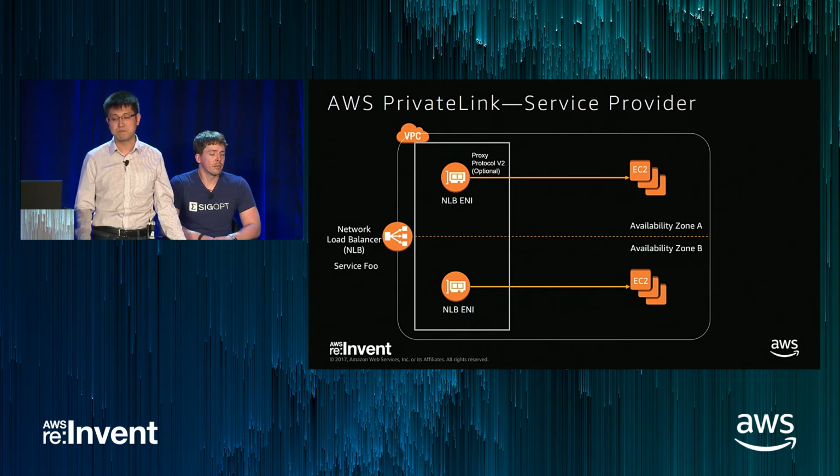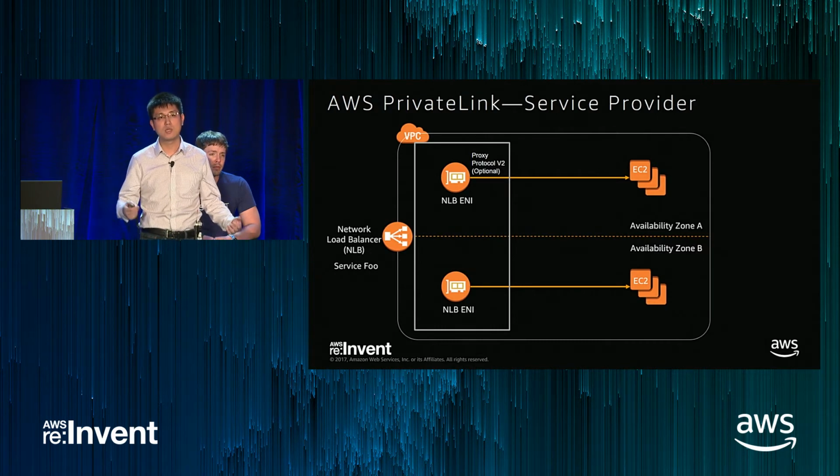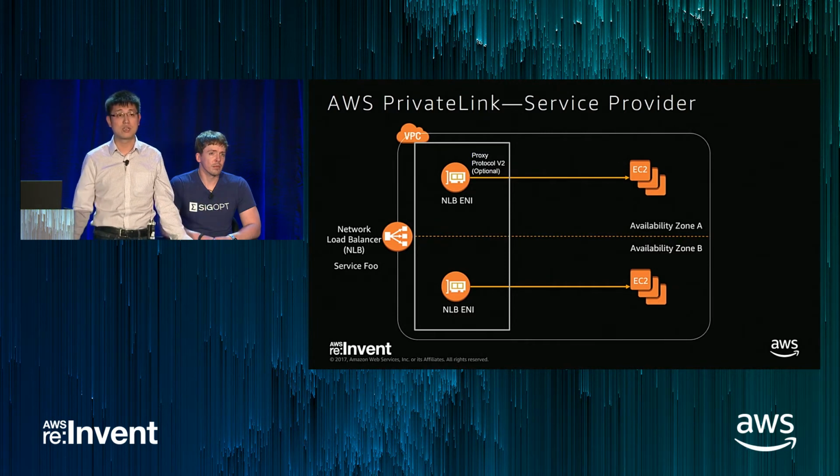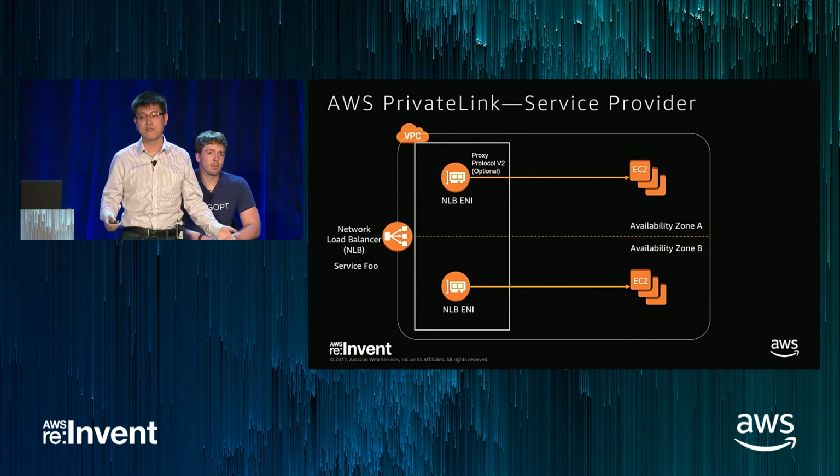And for those service providers who want a little bit more information of where the traffic is coming from, which VPC endpoint is actually sending the traffic, we provide you a way to use proxy protocol v2, as it's an HAProxy-based solution that you can interpret and get more information from.